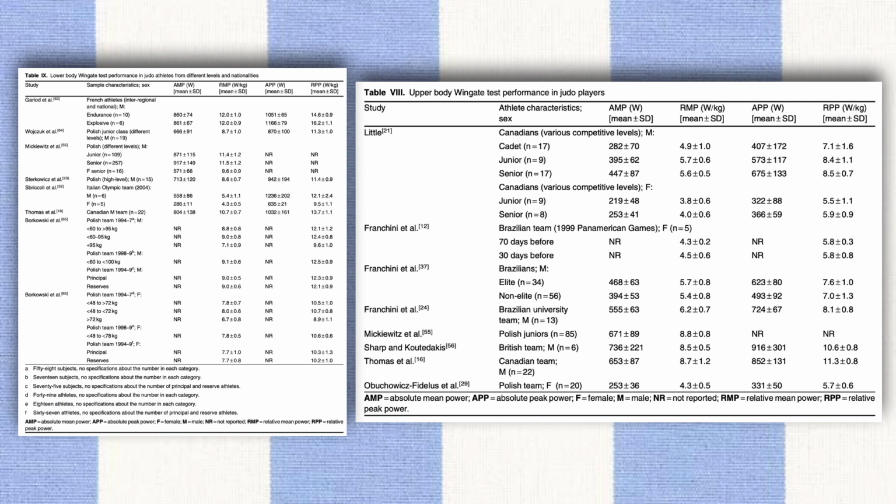When different competitive level groups are compared for performance, the pattern largely differs from that observed in the upper body Wingate test. This probably occurs due to the low demand imposed on the lower body in judo. However, it is possible to verify differences between weight categories and to confirm the inferences raised in the upper body test concerning the lower relative results presented by heavyweight categories compared with lighter categories in both males and females.